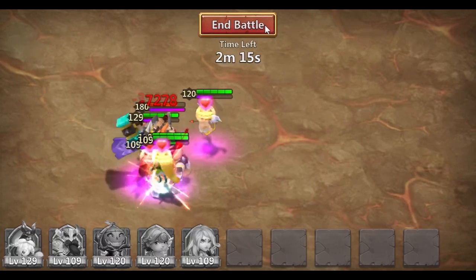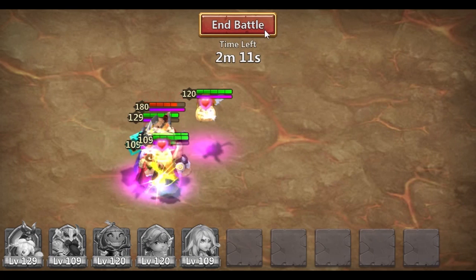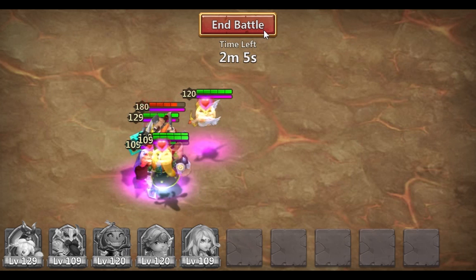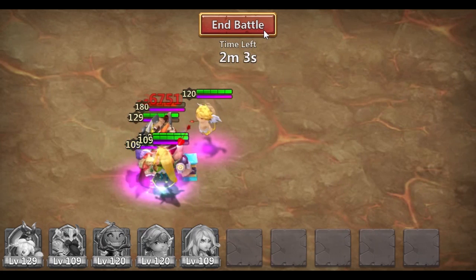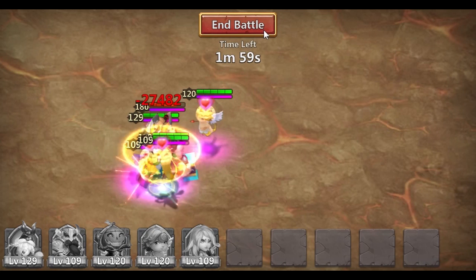So basically, Dryad is a stunner. Champion, of course, is the main stunner with Berserk 4. And Thunder God is also a stunner with a 1.5 second stun. And Revitalize 3 is on Thunder God. So left to right, we got a Revitalized Thunder God.